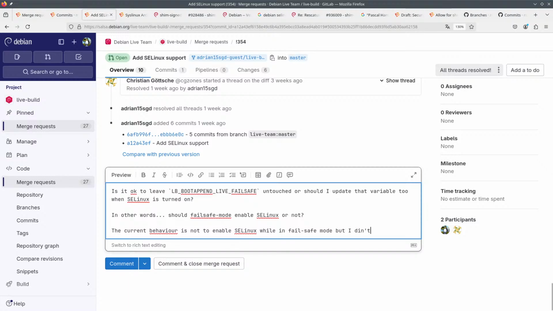But I didn't make the choice. The current behavior is not to enable Linux while in failsafe mode.